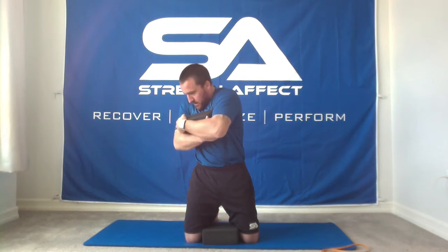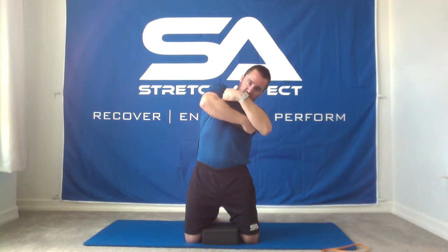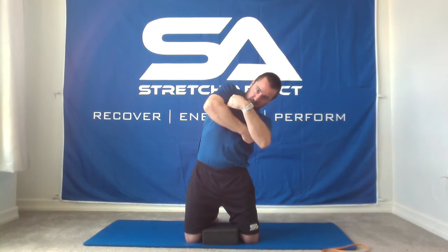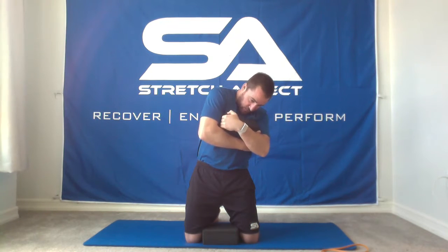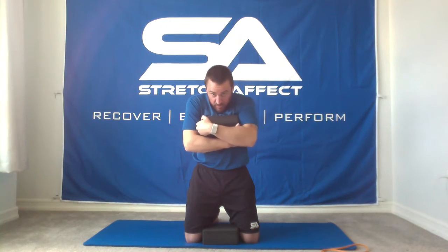Rotate, flex, extend over the top. Big chest as I flex to my left. Right shoulder crosses, squeeze in, elbows squeeze down. And back to center, let's come up.